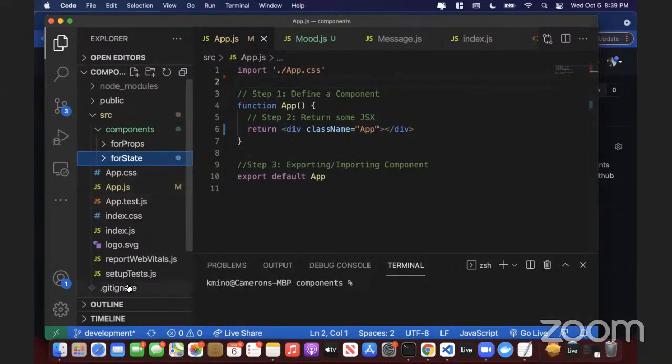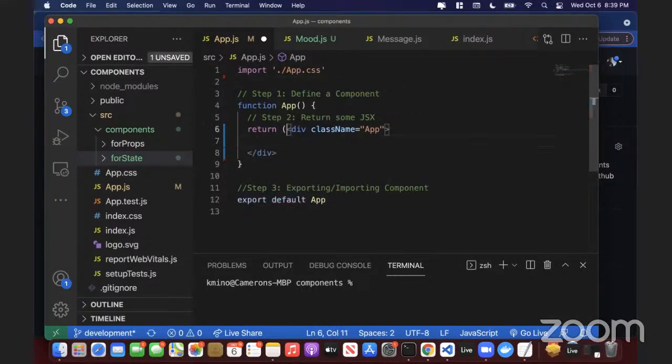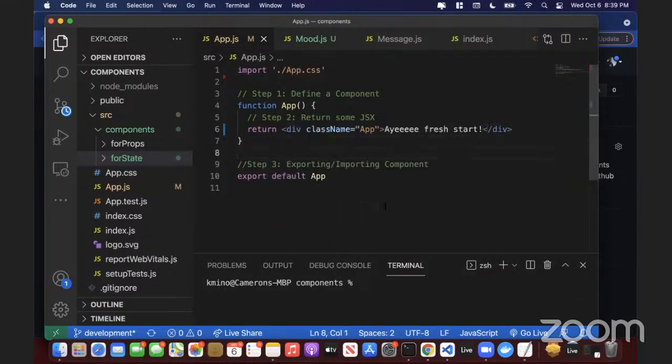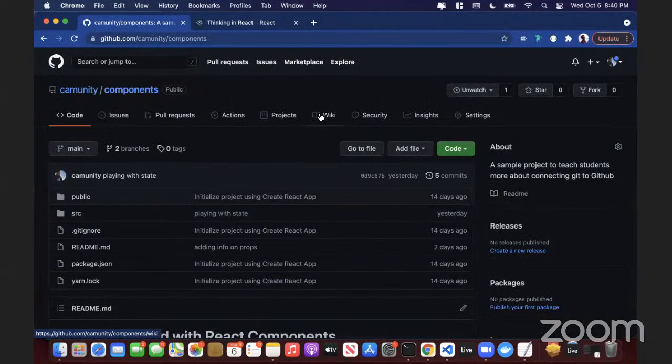And cool, I should be looking at something very basic. Just to test, what I'm going to do is extend this a couple lines and just say a fresh start. Save this, and my linter is just putting it on one line because I didn't need it to be on separate lines, so that's fine. But while I'm in here, I'm just going to run npm start to start the project up, switch over to this Chrome window so that it opens up over here, and we should just see that fresh start pop up as confirmation.